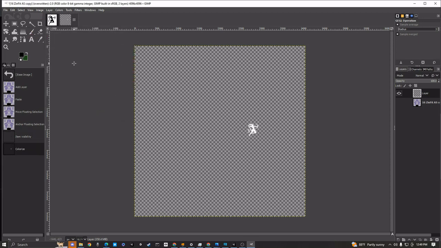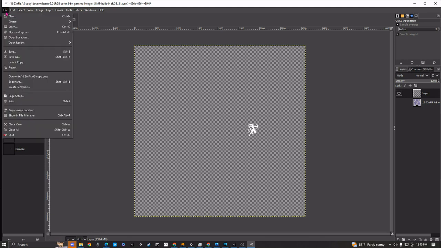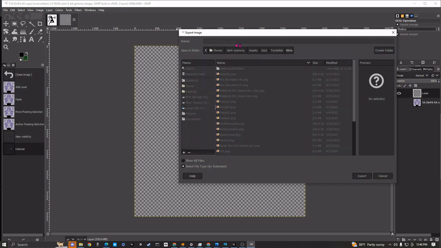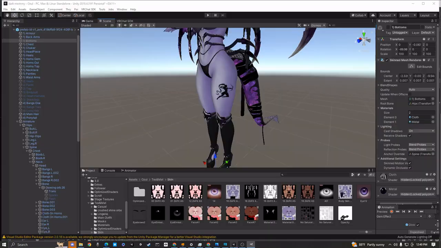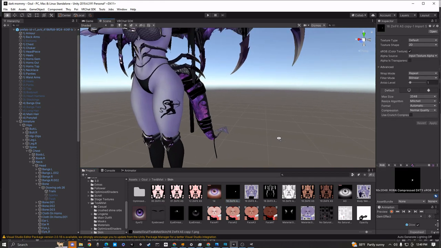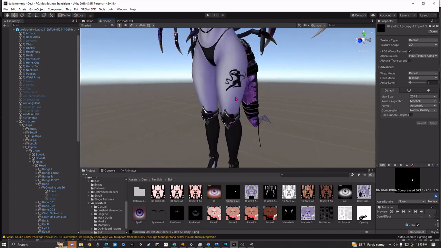So, pay very close attention to this part. What we're going to do instead of overwriting is we're going to go to File, Export As, and this is going to be in the same file. So what we're going to do is just add a little identifier so we know where she is. And we're going to export, go back to your project, and then here it is. So what this just did is this just made you an easy emission map.